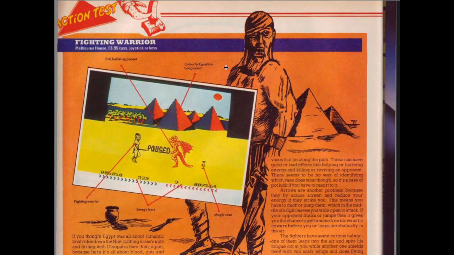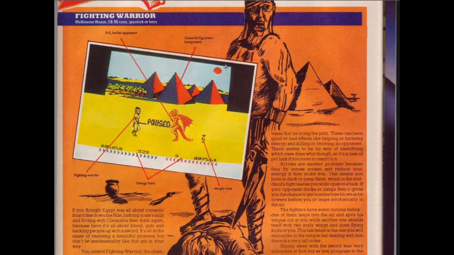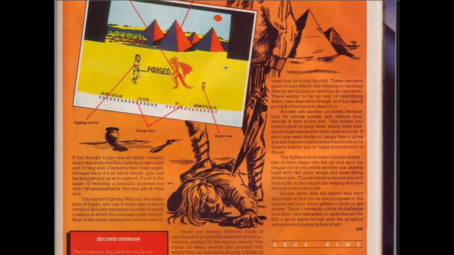Fighting warrior. If you thought Egypt was all about romantic boat rides down the Nile, bathing in ass's milk and flirting with Cleopatra, then think again, because here it's all about blood, guts, and hacking people up with a sword. It's all in the name of rescuing a beautiful princess, but don't let sentimentality like that get in your way.